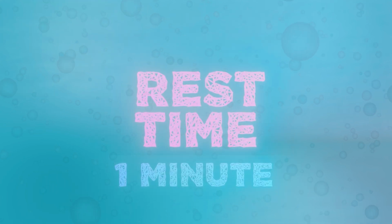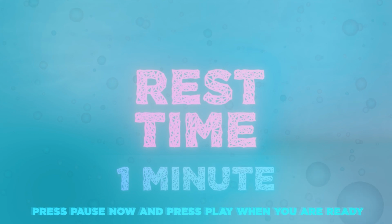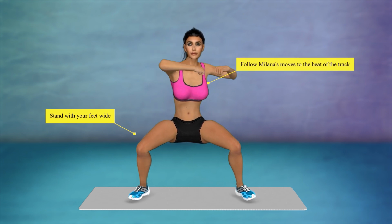Rest time. Press pause. Start when you are ready. Stand with your feet wide. Follow Milana's moves to the beat of the track.